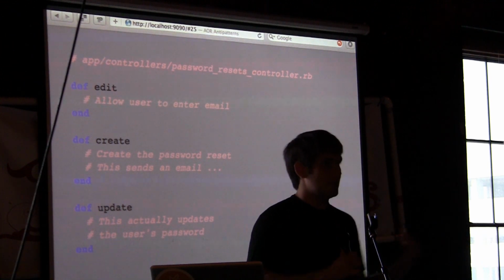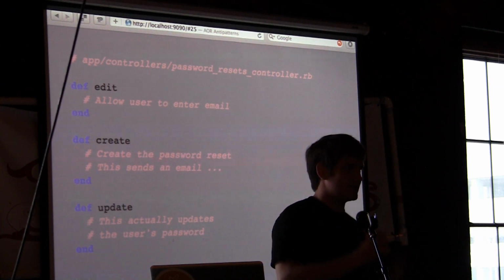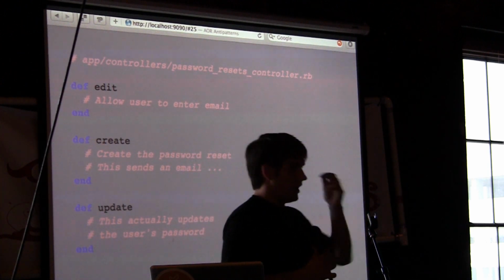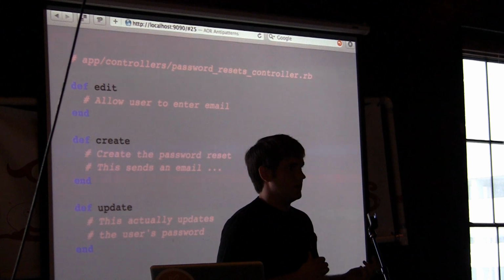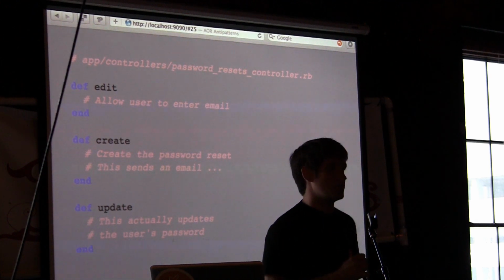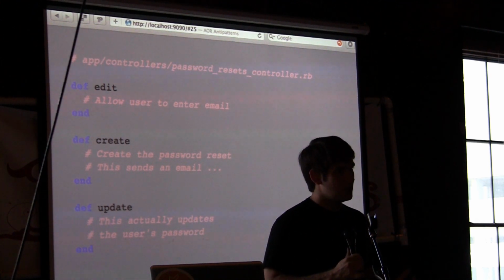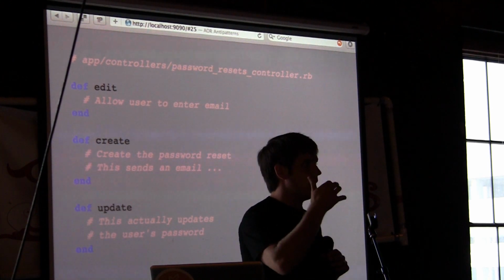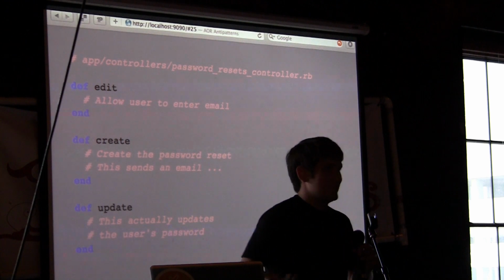Note, we're still using those 7 methods, the index, show, all of those. We're actually using fewer than that, so it's better. If you run into a situation where you are creating a ton of controllers and they only have like 1 method in them, maybe that's a little bit too little. So I would say a sweet spot really is about 3 to 7.